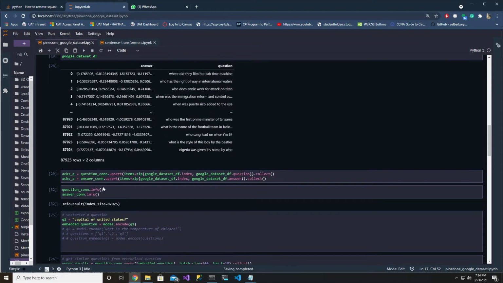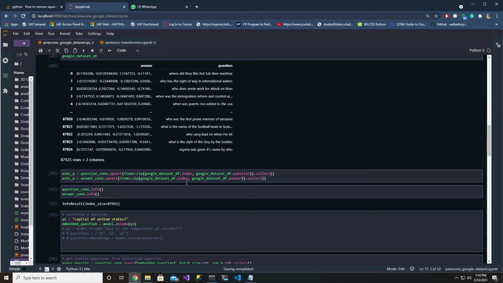Once that is done, you want to use the command for Pinecone upsert, so you can insert all of the questions and the index. The index would be the ID for that question into the question service, and same for the answer service.